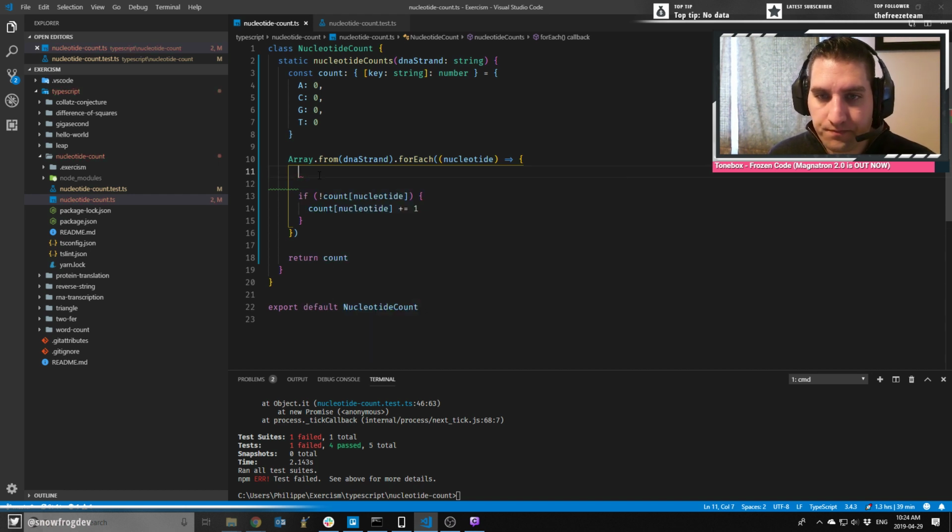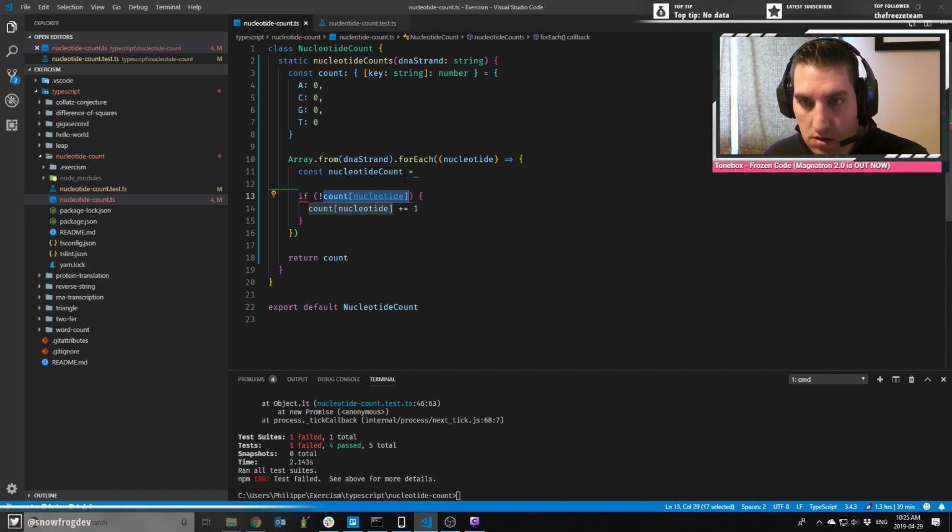So let's do it. Nucleotide count is equal to this here. Now if this is undefined, don't do anything.